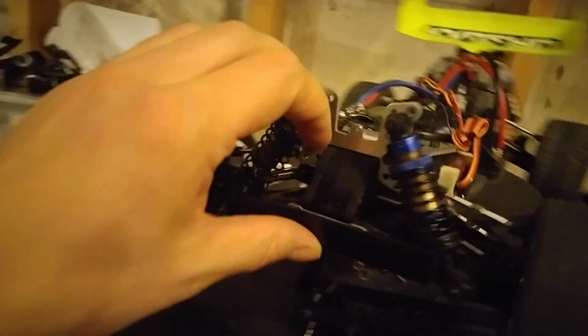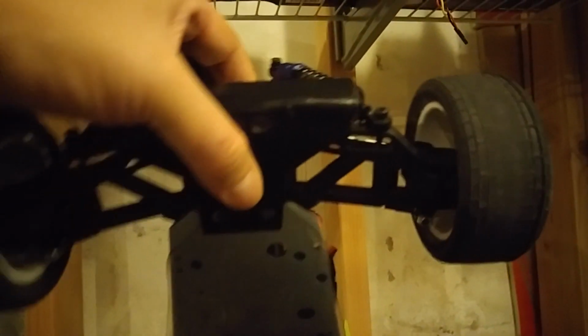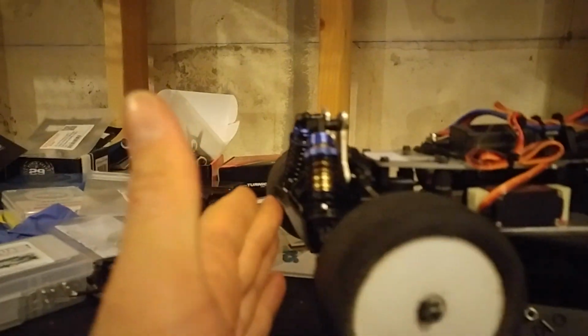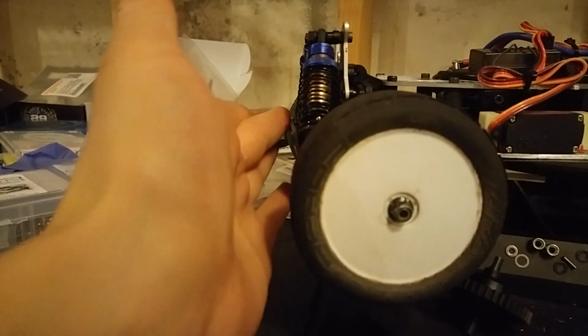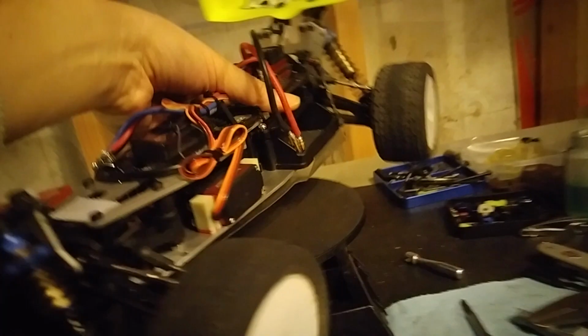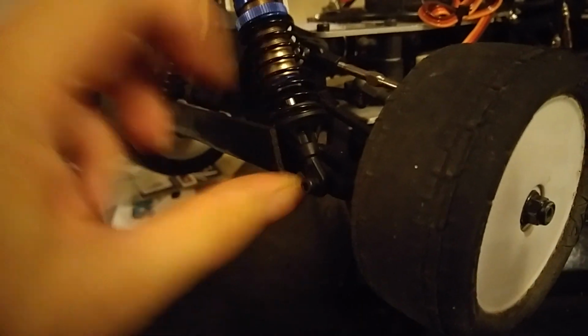So all I did, I just made a custom bumper out of Kydex. I traced out the shape of the original bumper and I just cut it more shallow, and I bent it more shallow so it folds up right up against the front bulkhead and the inner. It's a little bit hard to see here with the lighting. Let me see if I can just do this. And there you go. You can see where the hinge pins are and the hinge pin cross brace there, and it just barely folds up into the front of the shocks. Okay, it doesn't touch, but it's very close.